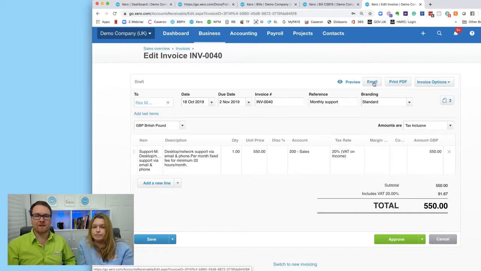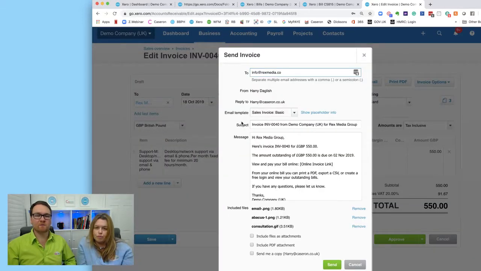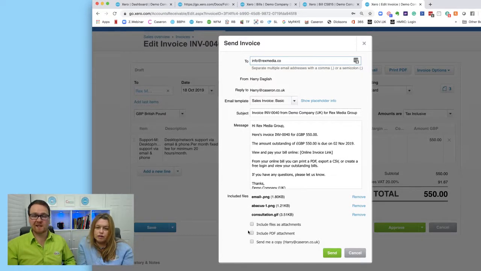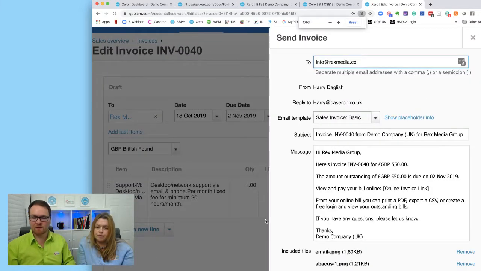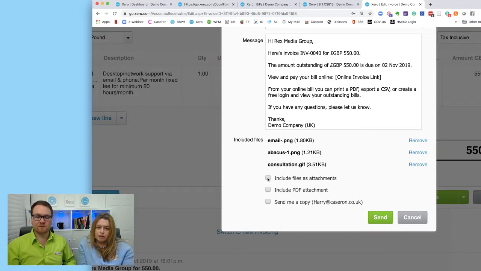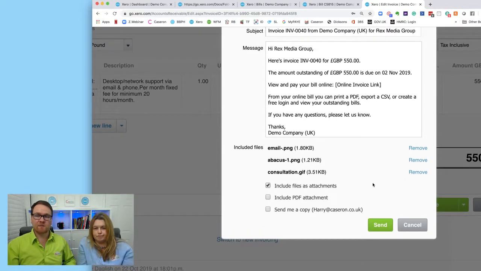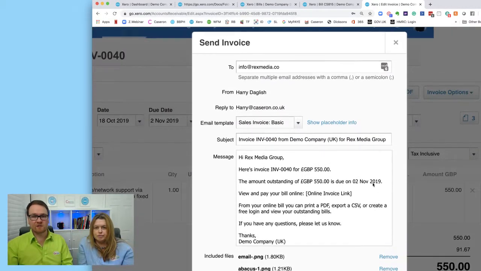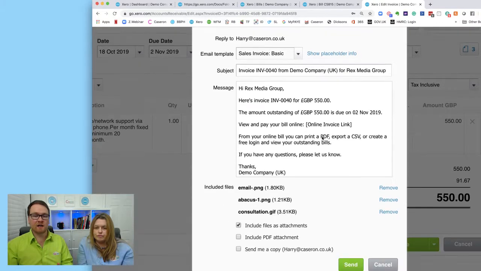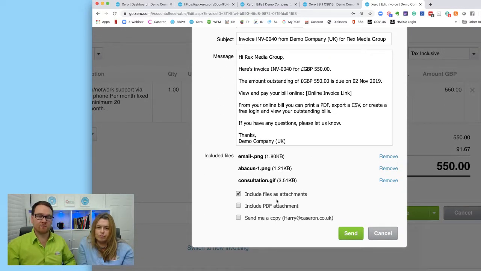on the tin. Yeah. And then when you go to email, there will be a few drop-down lists down here. Little check boxes. So basically, where it says include file as attachments down at the bottom, this is the option we would need to select. Yeah. So basically it's saying, I've attached something to this invoice as an image. I would like you to also send this within the email.